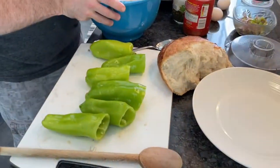Today we're going to make stuffed peppers. Now this stuffing I'm going to show you can be used for two different types of peppers. It can be used for Cubanelle peppers or regular bell peppers. I use Cubanelles because the regular bell peppers, I can't digest them well, so I just use these.